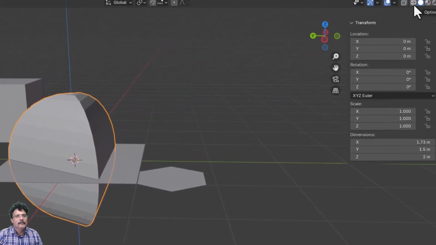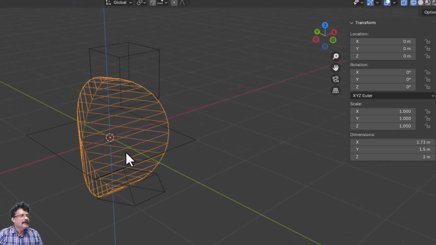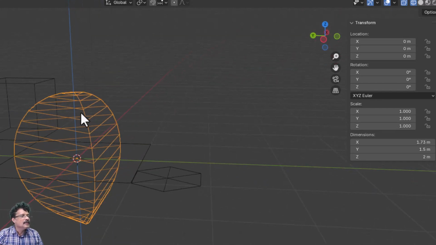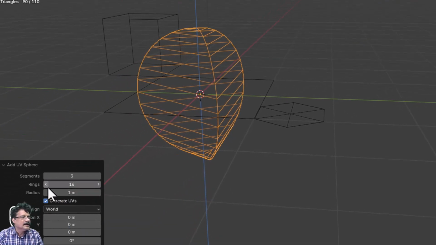Latitude means, if I come back to the wireframe area, you are seeing these lines running horizontally. We call this in a map a latitude. When you are measuring the time and location on our earth, we use this longitude and latitude, and this latitude is the line that is running horizontally, and here we are calling it rings.